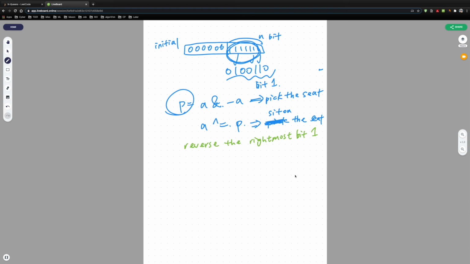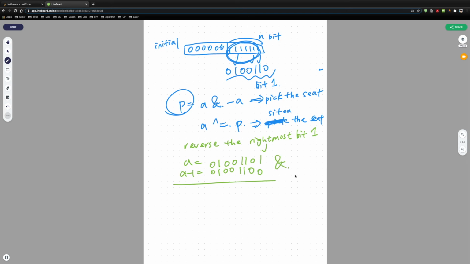For example, 0 1 0 0 1 1 0 1. We want to reverse this bit, so we try to minus 1, which is 0 1 0 0 1 1 0 0, and we use AND.